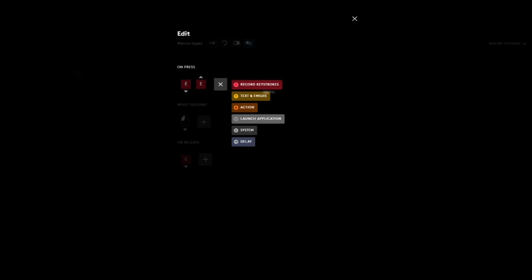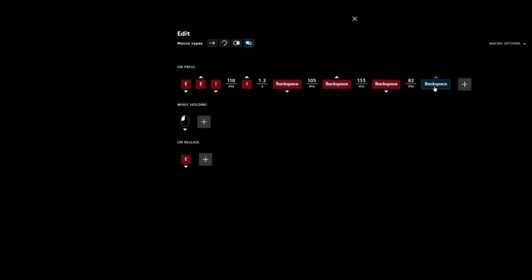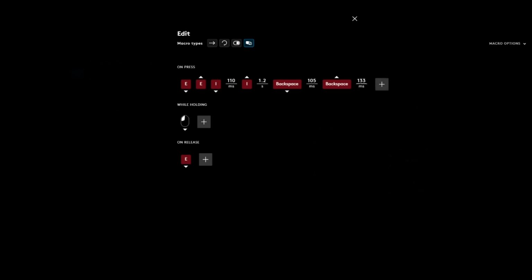Click record keystrokes, and you just type in, see how it's going to show the milliseconds now in between. Before, if you have this unchecked, it won't show that. To delete them, you just click on them and click backspace or delete. So you want to do just like this. I know I put a lot of stuff here, but you just want to delete everything except this. Whatever your edit key is, it's going to go here, down and up, and delete all the delays in between.